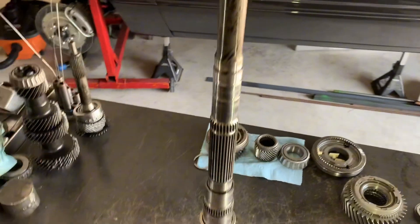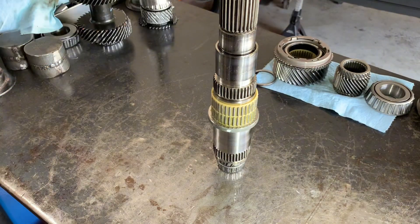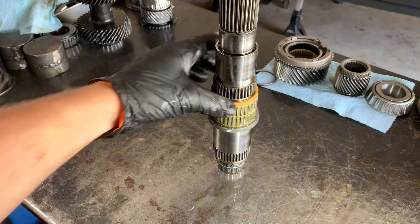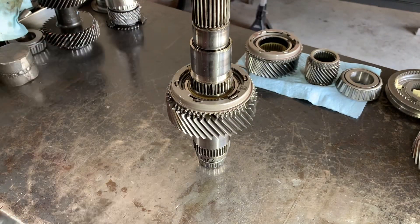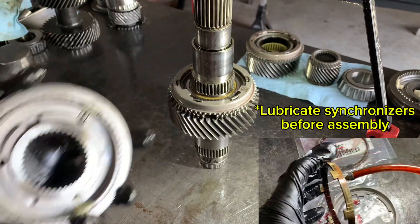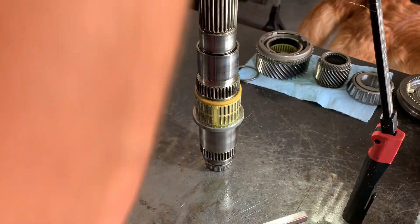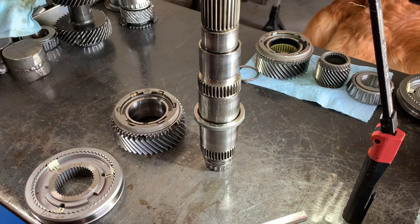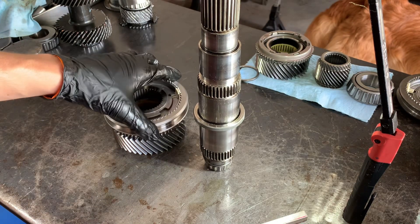I start this assembly with the main shaft upside down. We're going to start with the second gear assembly — I'm going to have to press this on. I just want to show you how everything sets up on the main shaft before I take it to the press. Remember, we have to line up these slots with the slots on the synchro. I separate the slider into two pieces and just keep the inner hub on when I have everything stacked up in the press, because the outer slider likes to come apart and it's just easier to manage.